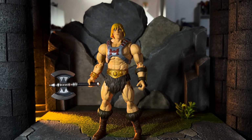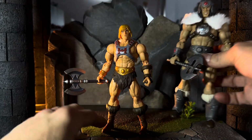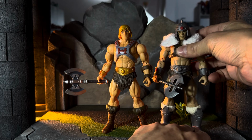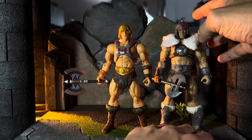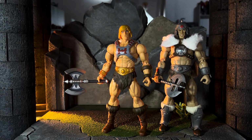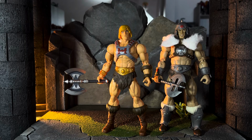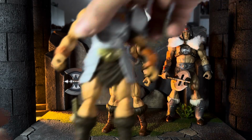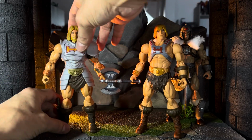And for that, I'm going to bring out some other heavily clad, armored Masters of the Universe figures. I really like this Vicron figure because he's got the smooth loincloth, so his articulation is top-notch. You're going to get that classic original 3 designs for the characters for the Masters of the Universe line with all his accessories. And also, he's just a great base if you want to do some customs. So, very dope. You can see his battle axe there, not heavily painted or decorated like this one is. Very, very nice.